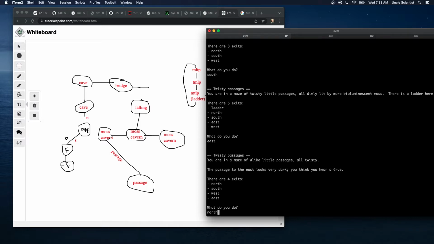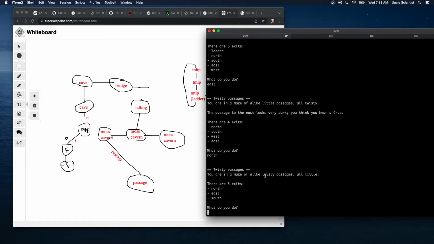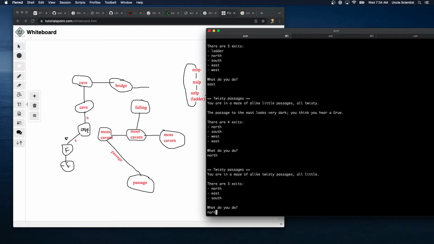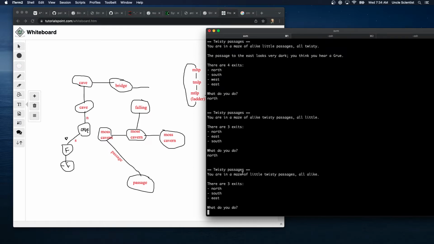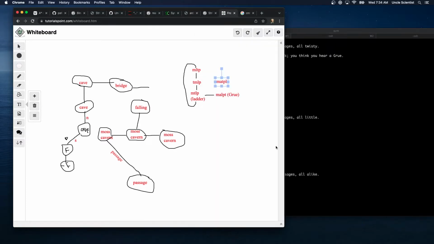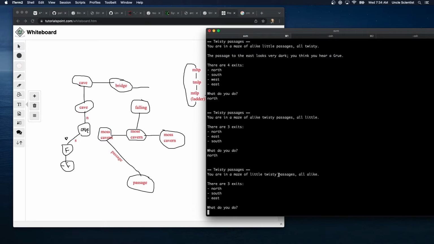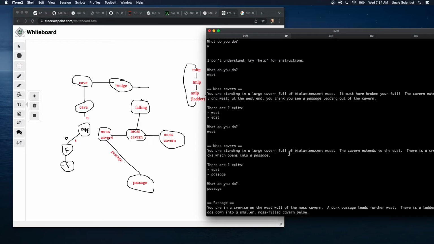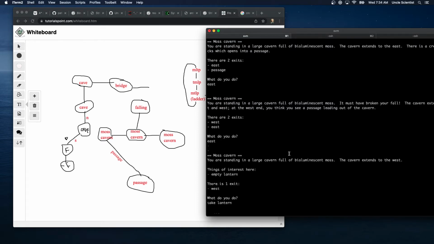So if I go north from here, MATP, all little. MATPL. All right, north again. MLTPA. So I'm looking here, MLTP, this says A. There's no way I'm going to get back to this, am I? We found the line. Oh, that's where we found the lantern.